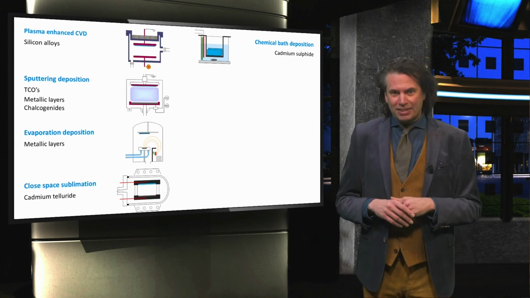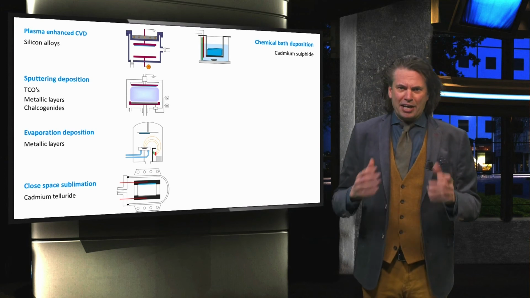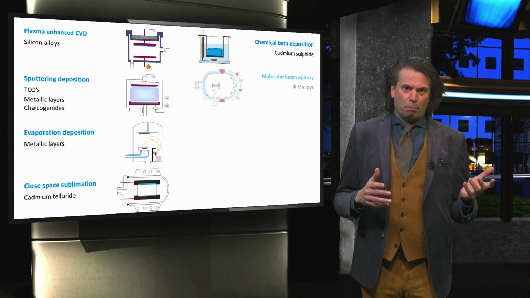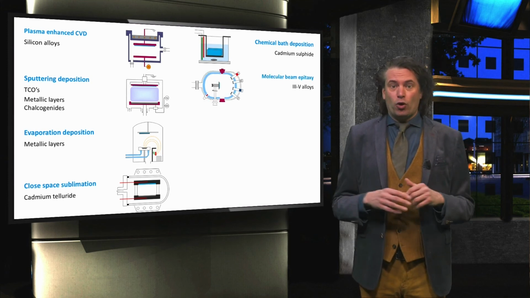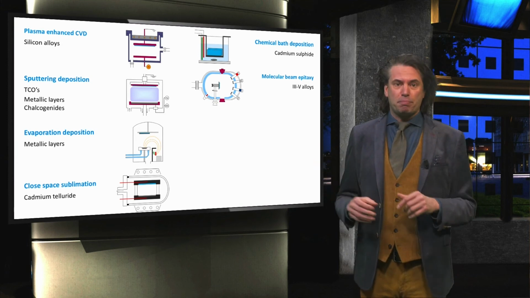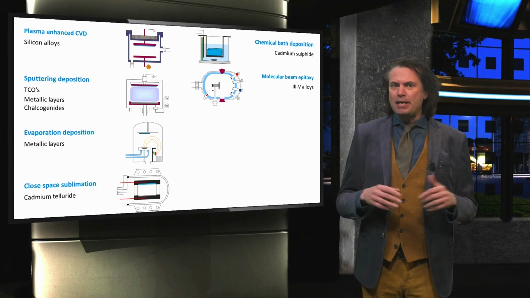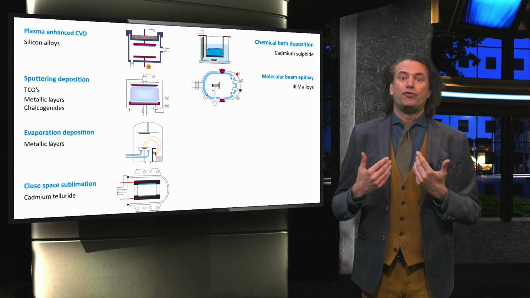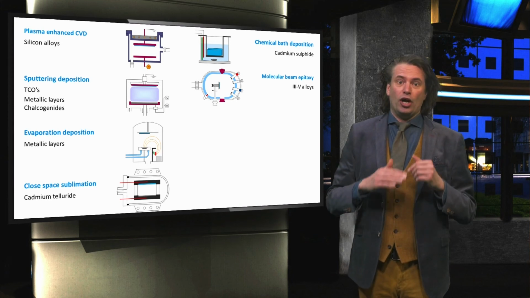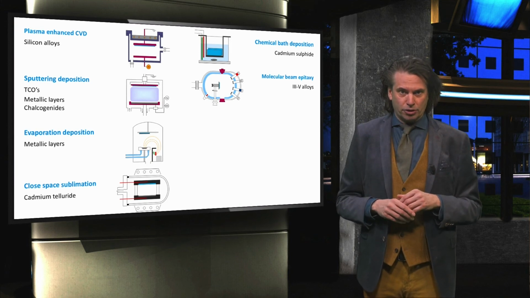A chemical bath deposition involves placing the substrate in a solution containing the target material and is used for the growth of cadmium sulfide layers. Molecular beam epitaxy and metal organic chemical vapor deposition are epitaxial deposition techniques used for the deposition of III-V technologies like gallium arsenide. For MBE, pure elements are evaporated in effusion cells and a beam of these elements is then aimed at the substrate. A layer by layer deposition then takes place under high vacuum and high temperature conditions.